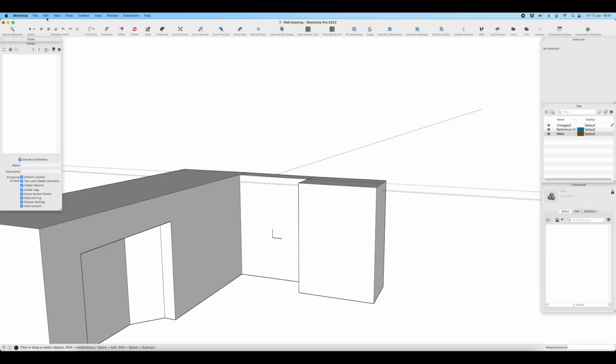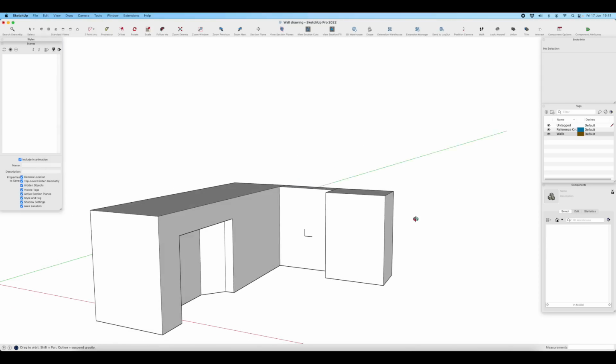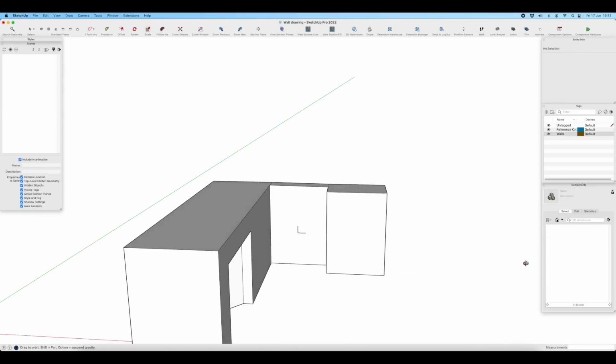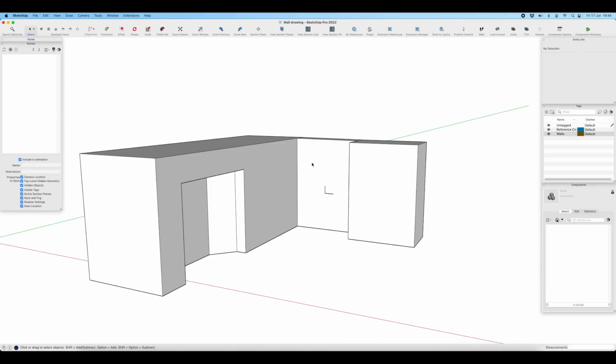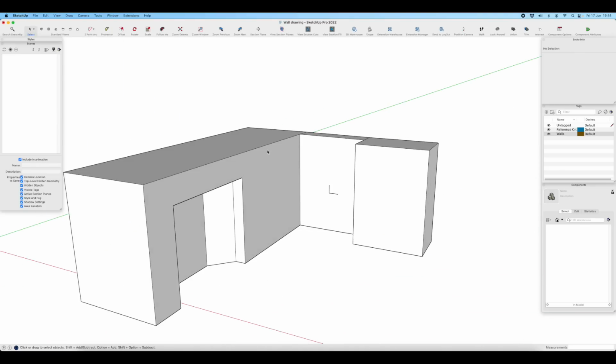We can go up here, edit, and then delete guides, and it gets rid of all the mess on the screen. So the next thing we need to put in the model is that coving that runs around the top. Now I'm going to use the follow me tool. So the follow me tool is really cool. You just draw out the profile in 2D, then draw a line of where you want that profile to follow, and then you click follow me and sketch along the line, and it'll basically put that moulding along that line.